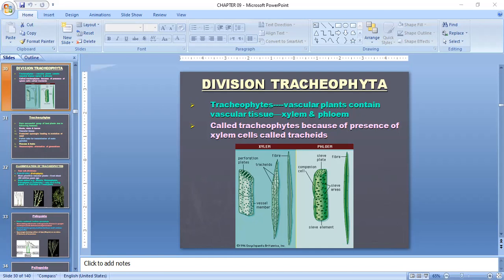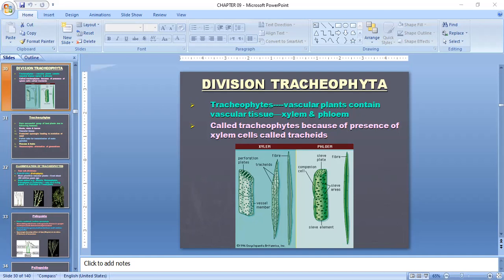We have another introduction with tracheophytes. Why tracheophytes are a very successful group of land plants. You can be asked the question, why are tracheophytes a successful group of land plants? Why are they so happily inhabiting land? What are the features that make it very easy for them to stay on land? They are successful because number one, they have roots, stems, and leaves. True roots, true stems, and true leaves. Next, they have vascular tissues, a highly developed vascular tissue.